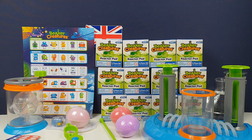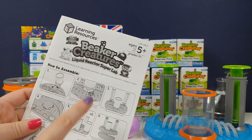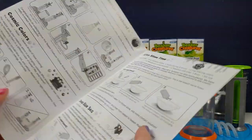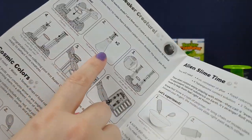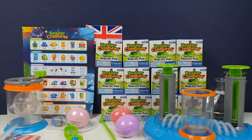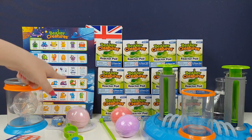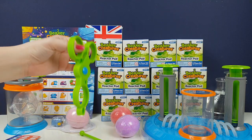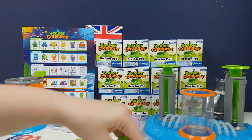Right guys, they are all unpacked now. Right, so the first one is this one, the Reactor Super Lab. So we've put all the parts together. So then what you have to do is you just put your egg in the middle bit and then you plunge it down and then you get it out and you identify it on the chart. Because we've got the bigger set, we actually got this really, really cool chart as well. So you've got a little stick to stir things with and then Greg's got these little tongs as well to help him take them out.